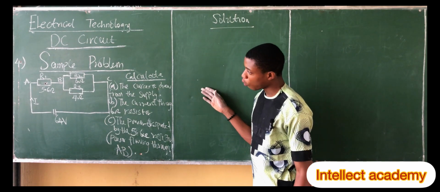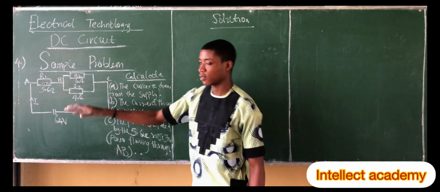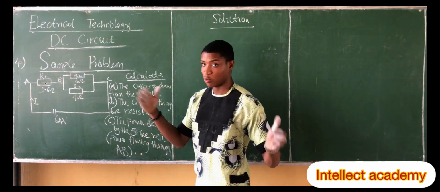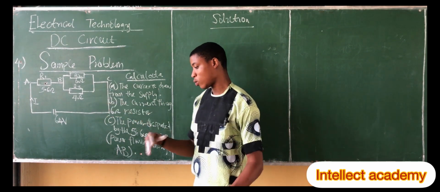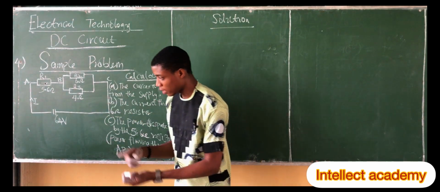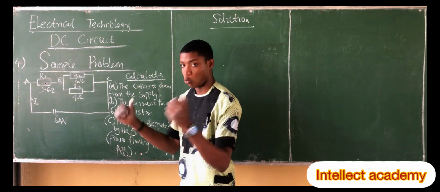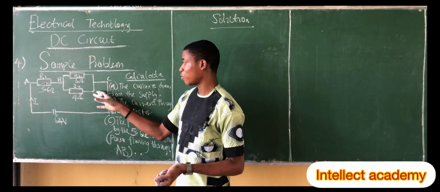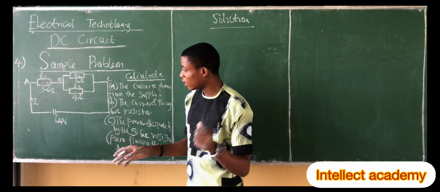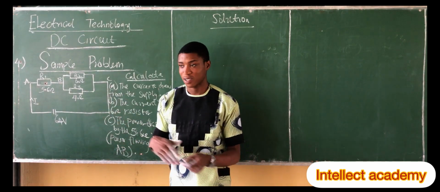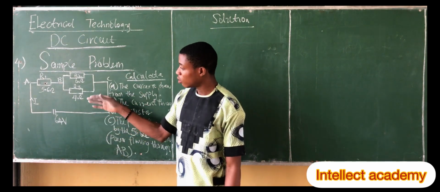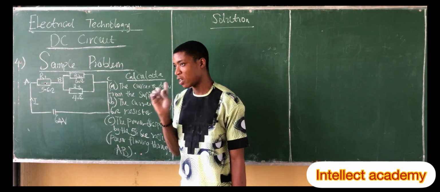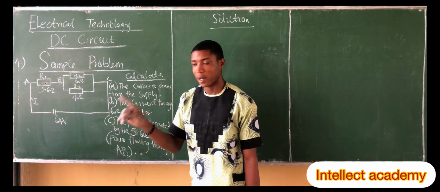This is sample problem 4. We have been solving problems that involve parallel and series connections on their own. For now, we have a case with both parallel and series connections in one circuit. It is very simple. Don't look at the complexity of it. You just need to apply the concept of parallel and series, and you need to know when and where to apply it. It's very important to take note of that.